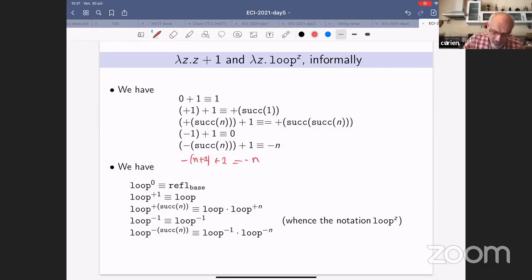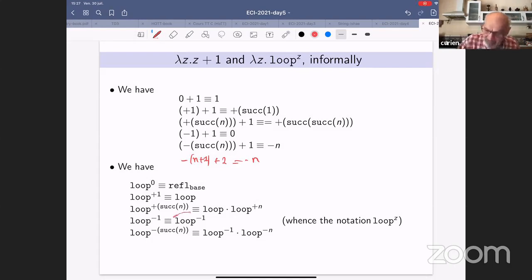And for the loop, it's the same idea. So you say that loop 0 is reflexivity, loop plus 1 is loop, loop plus suc n is loop plus n concatenated with loop, loop minus 1 is the inverse of loop. So you see that the notation was well chosen, because this is inverse here.